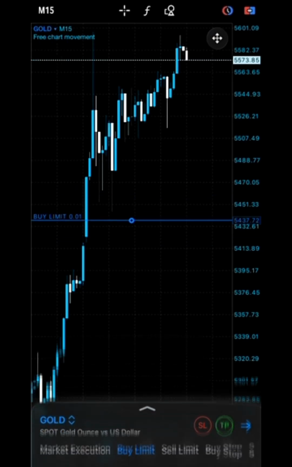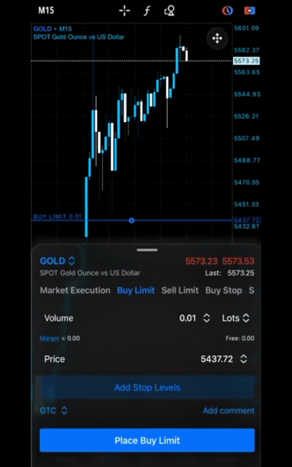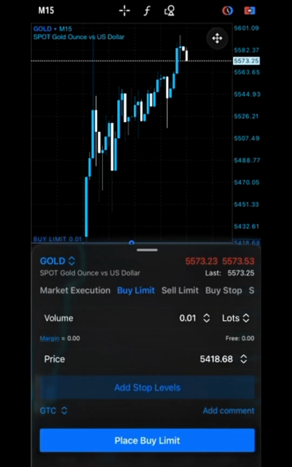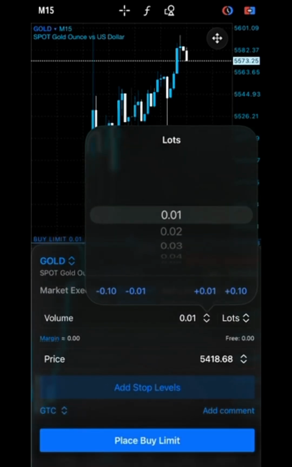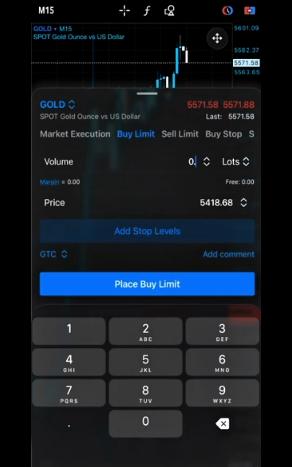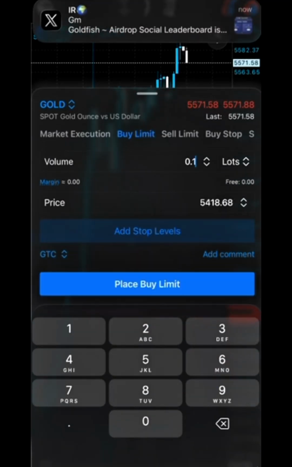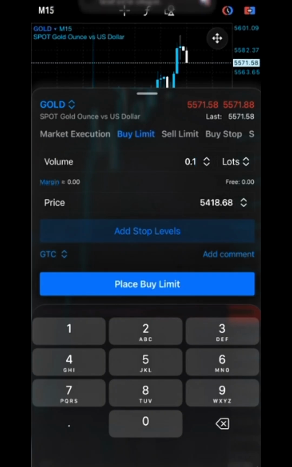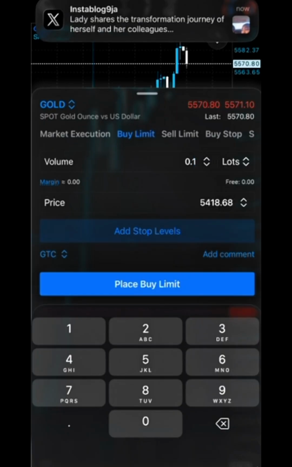And then this is for limit. Now this is a new interface that MT5 did here. It's also the same thing. You see your market execution, you see your buy limit, you see your sell limit. So for the buy limit, this volume that you're seeing here is the lot size. What you do is just change it to maybe 0.1 that you want to use. This is why I even used my phone, because this interface was not showing on the tab, and I wanted you guys to be aware of this interface.